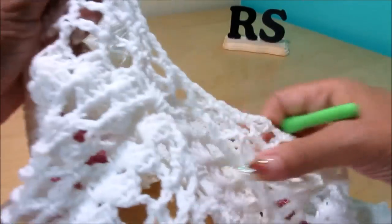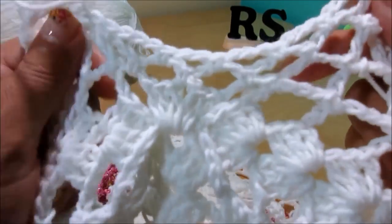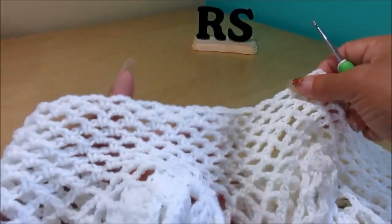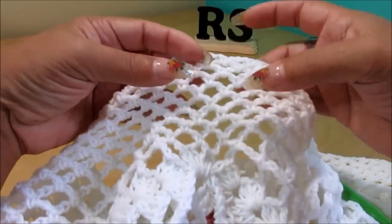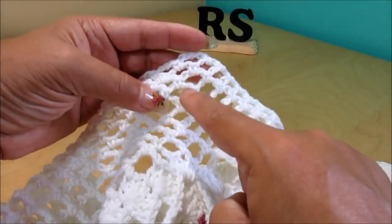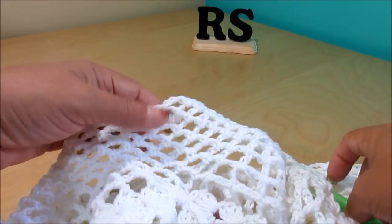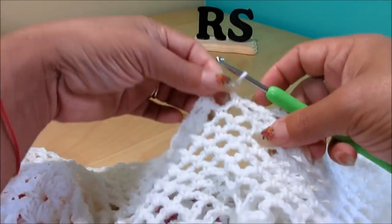Now look here in the center. You see, and the center started to look like that. For mine, I did 8 rows of chain 3 space. This row in here is the chain 4 space. And then I did 1, 2, 3, 4, 5, 6, 7, 8 rows of chain 3 space. So you can do those 8, you can do more, you can do less, it's up to you.